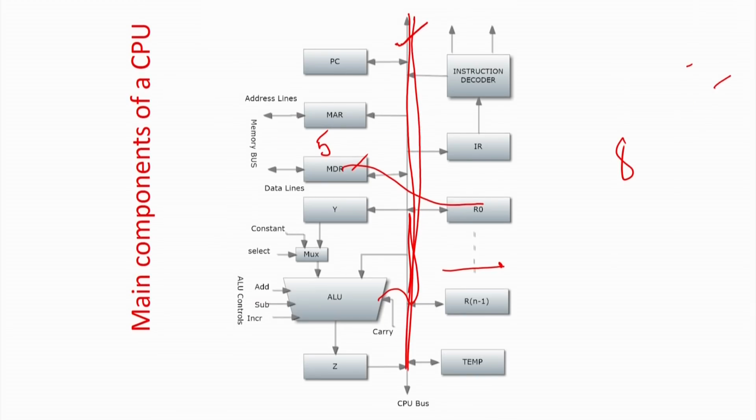Like if I show you this for the last time, this is the data bus, all these connections are the data buses because they are transferring the data. These are the control bus. Add, subtract, register are the control signals which are generated. And this bus, the memory address register, will carry the value which is the address bus. It will send the value of the memory location which has to be fetched.